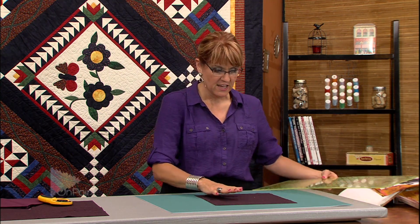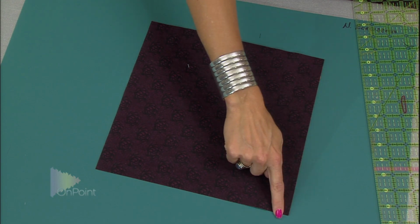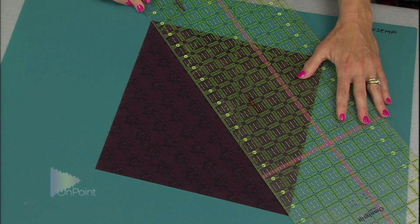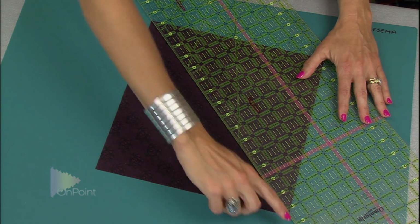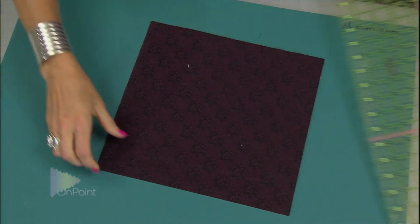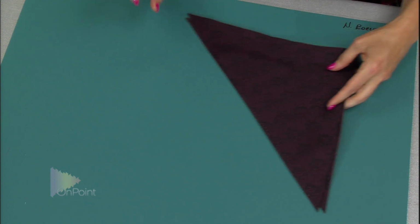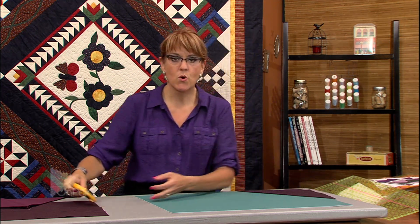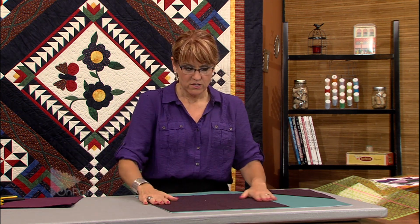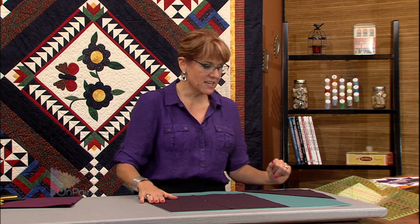In this case, that's going to bring me to, I think it's 11.25 inches. So on this square, I've got straight of grain going around all the edges. I'm going to cut it on the diagonal, right down the middle, lining up my ruler from point to point. Cut right down the middle. Now I have corner triangles. The third part to a block being set on point are setting squares. So in this case, they're going to be the exact same size as my block.